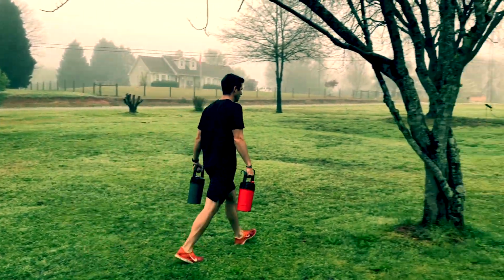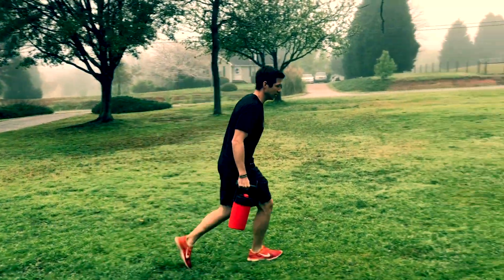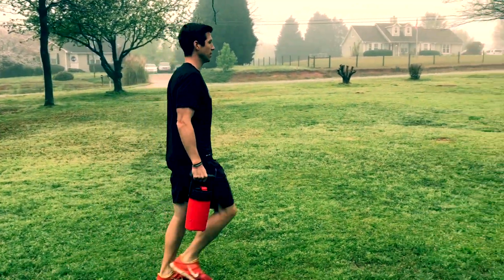Now we're gonna do a farmer walk, where you carry those heavy items around a tree or around a certain location, working on your grip strength. You can also add in some walking lunges.